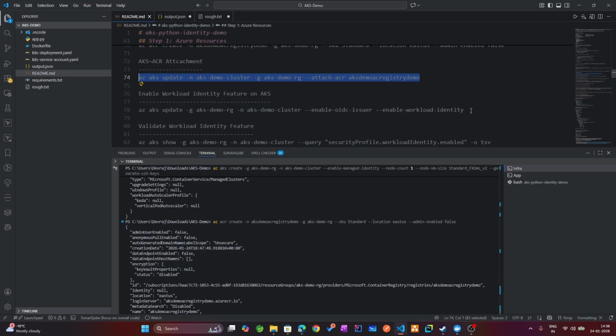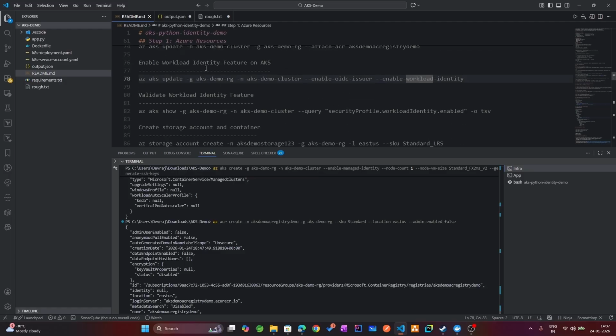And the next is the key thing. In this particular script, as you can see, I'm just enabling the workload identity feature on the AKS, and these two particular flags are the key thing here. One is OIDC issuer and the other one is workload identity. In this video, I'm not covering this too deeply. Perhaps I will create a separate video where I will show you what the OIDC issuer URL is, how the federated credential is linked to the token, where it's getting the token, etc. But it's not part of this video. Once this is enabled, this is a key thing.